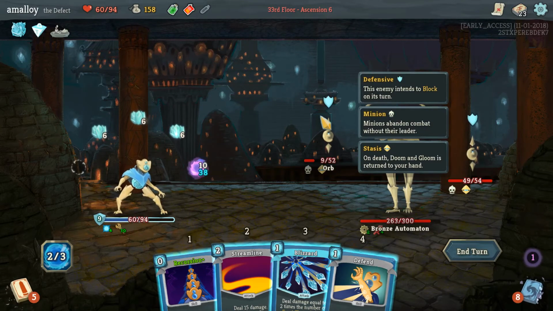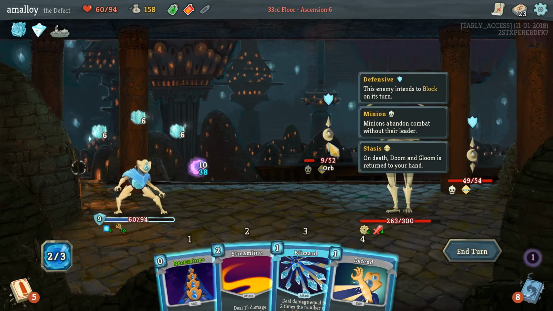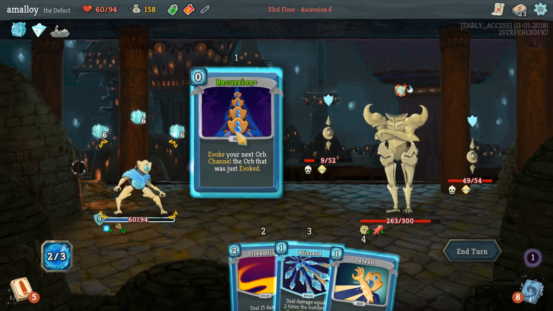When I kill him, he'll give me back Doom and Gloom, huh? Well, I'd like to be able to play it, but I guess I could just not play an attack yet. I could Recursion to kill him, even though I'd rather do a bunch of damage to this guy. And then Doom and Gloom to kill the rest, to deal damage to everyone and channel more Dark Orbs. Sure.